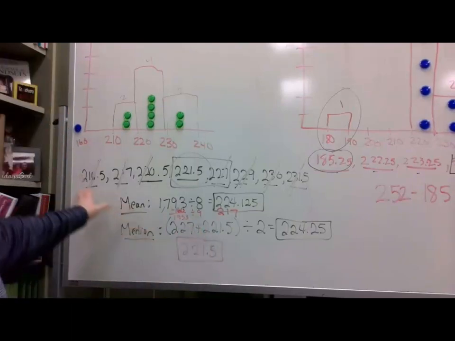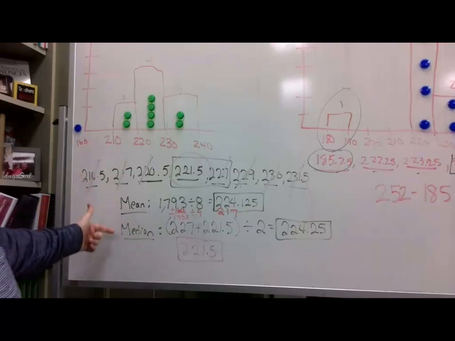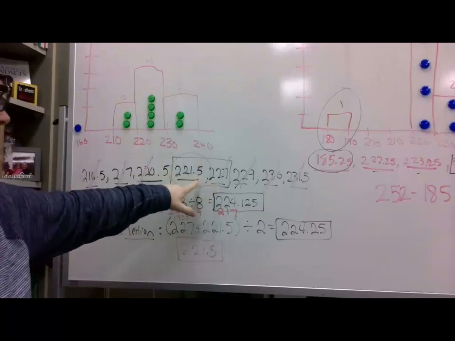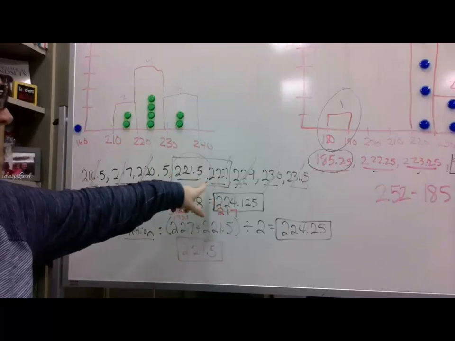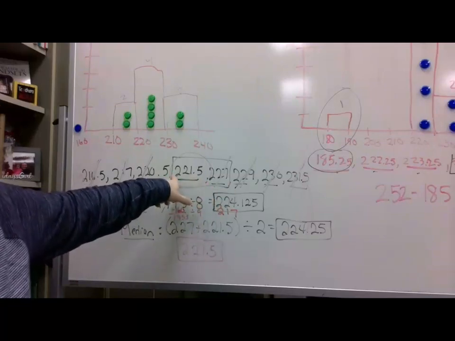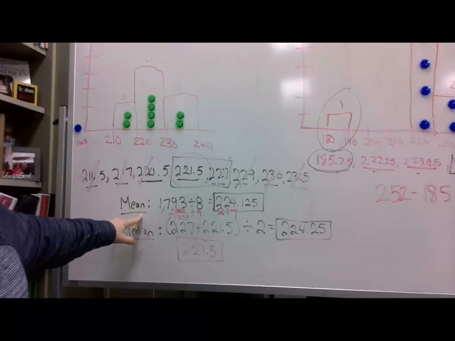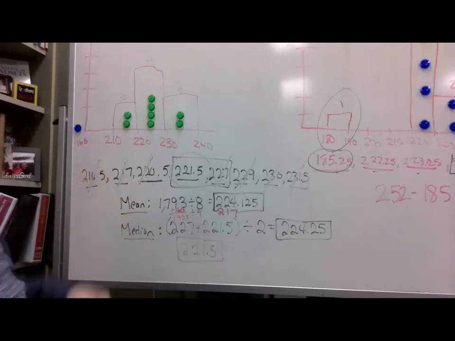So depending upon the outlier, how high or how low it is, it can have a drastic difference on our mean and median. Usually, though, there's a bigger difference with the mean, because the median is just going to fall left or right to the next closest value. But if you think about the mean like a test, if you had an A in class and then you got a 50% on a test, that's going to dramatically decrease your grade. Or vice versa, if you had a bad grade and you got 100%, that would drastically increase your grade.